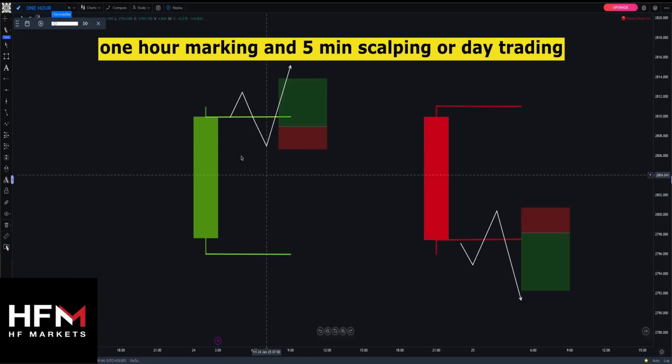So the setup is, after we've done our markings, marking the close of the candle and the low of the candle for a bullish setup, and the high of the candle and the close of the candle for a bearish setup, we are just waiting for the next 1 hour candle to pull back into this area, just slightly, or just come and reject this area. Then you can get a setup using confirmation candlesticks like bullish engulfing candles or any other candlesticks that you see, like rejection wick candles, dojis, and all that. You can use that to get your entry, okay?